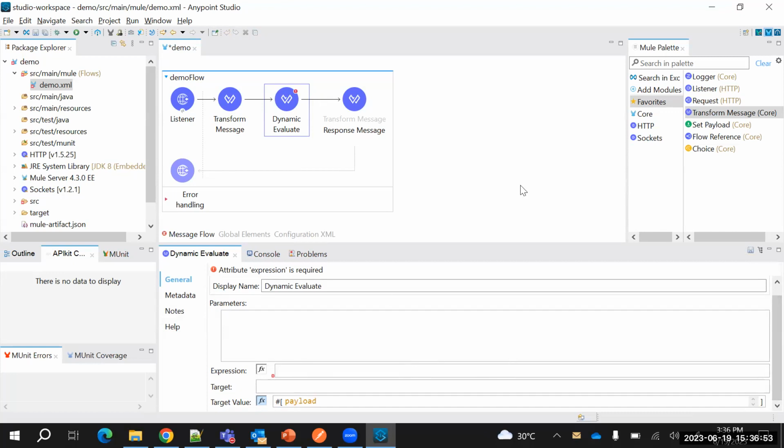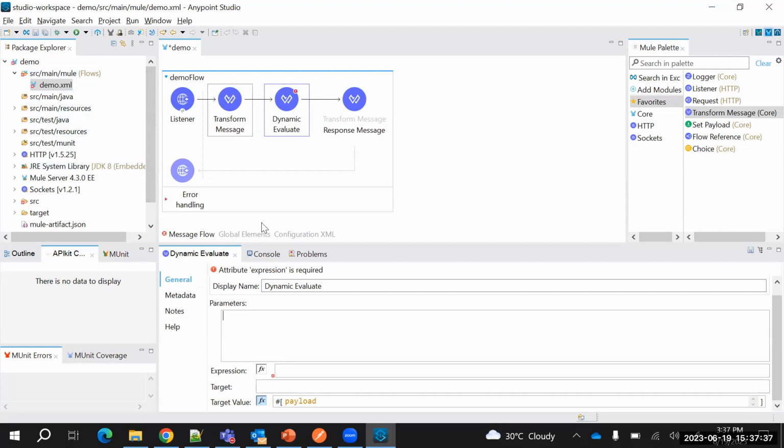Right. So now I'm going to go through the scenario of keeping multiple files within the local project folder. Okay. There is another way you can use this dynamic evaluate by keeping the files in a DB, right? Instead of keeping your files locally inside the folder. So that we will cover once we go through the first scenario where we'll keep multiple files within the local folder, and then we'll run through the flow. Okay, and finally we'll look into how the DB can be used, right?